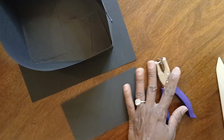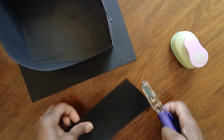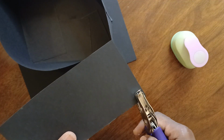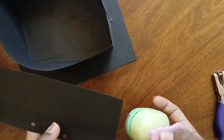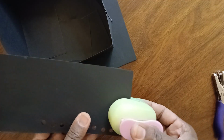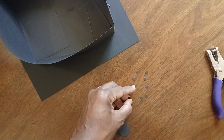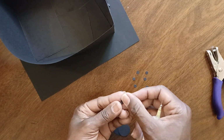You're going to grab the little end of the rest of your Bristol board, and you're going to use a couple paper punches. You're going to make about 6 of these, and about maybe 3 of these. What I'm going to do is stick all of these on top of each other. So we're making the top of your hat now.